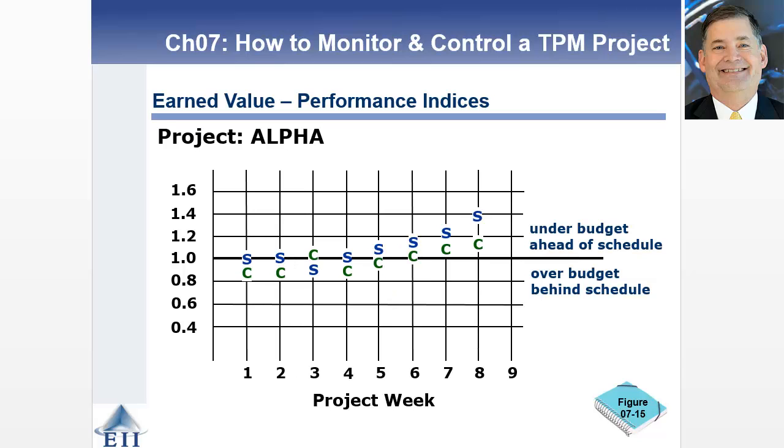Ooh, this is a good chart. Look at this. This project's doing fine. Okay, so your schedule and cost are ahead of schedule and you're under budget, and it looks to be accelerating in that direction, although mildly, but it is accelerating in the correct direction. Here's the exact opposite. You've got a project that was pretty much on schedule but now has fallen behind and is over budget, and intervention is going to be necessary to get this project back on track.